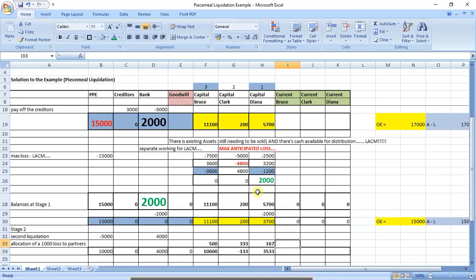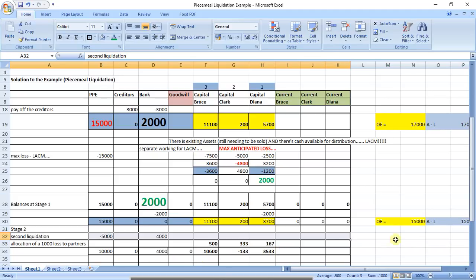So you can see, looking at this particular stage, Bruce, responsible partner. Clark, irresponsible partner. He is actually going to have to pay something toward the business because his capital account has now changed to a debit balance, meaning his capital isn't sufficient based on the current scenario in terms of having carried a loss for this particular business, in terms of the loss on sale, in terms of the liquidation for the partnership.